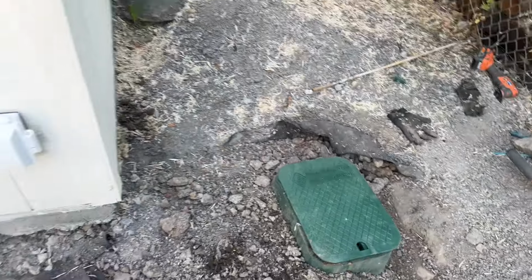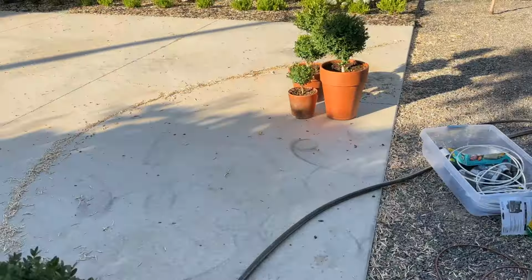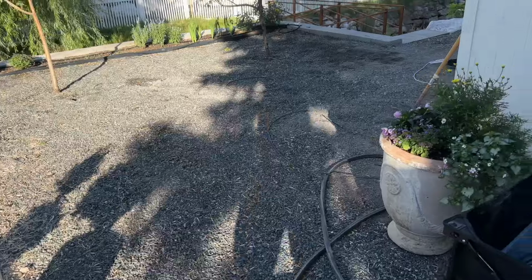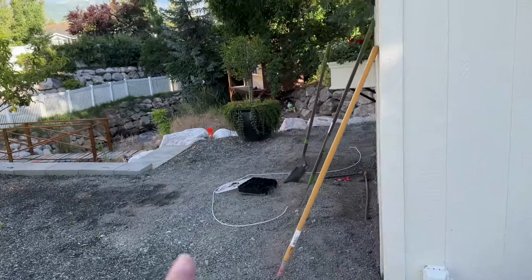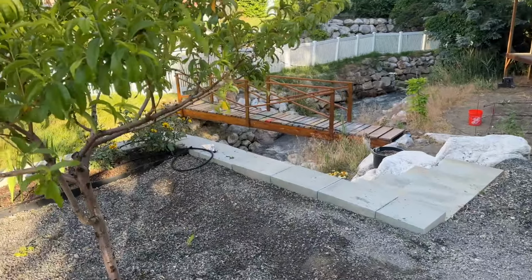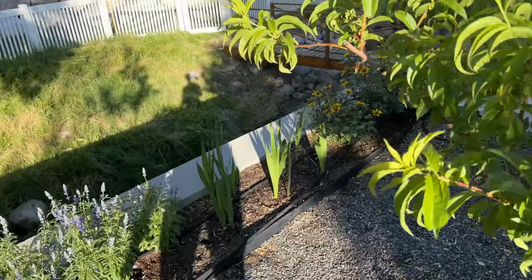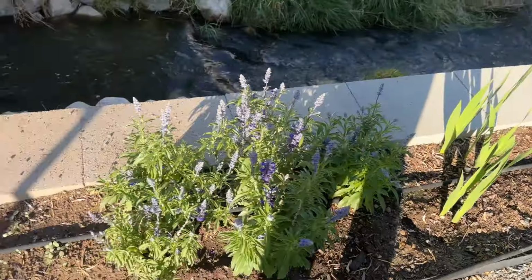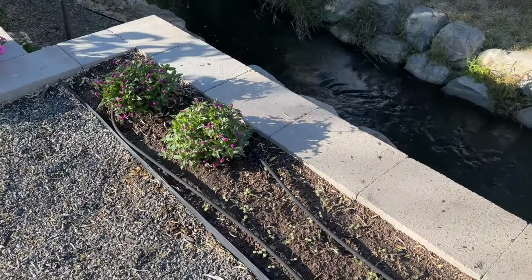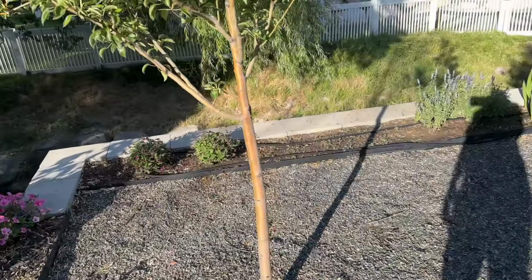So this is just going to be for my pots out here. I'm always going to have pots out by my shed. They're kind of all sitting over here right now. And I'll always have something in this big pot, and then this window box I'll have now. And then I am running a garden soaker hose down here because I'm always going to have some cut flowers in here, some sort of flowers that I want watered. That's what we're doing tonight.